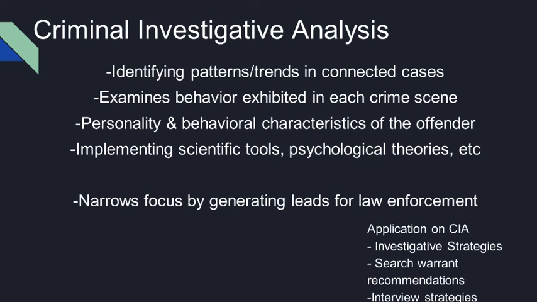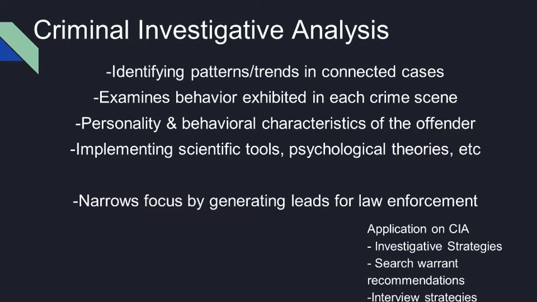Criminal investigative analysis is known for identifying patterns or trends in connected cases. It examines behavior exhibited in each crime scene, and it allows individuals to understand the personality and behavioral characteristics of the offender by implementing scientific tools such as biological tools and psychological theories, and so on. One of the benefits of implementing criminal investigative analysis, or CIA, is narrowing focus by generating leads for law enforcement.